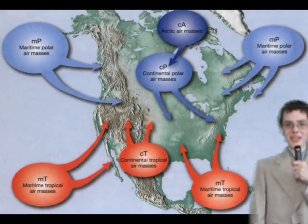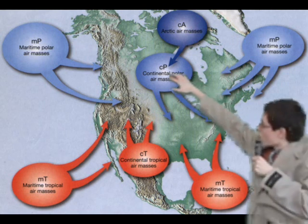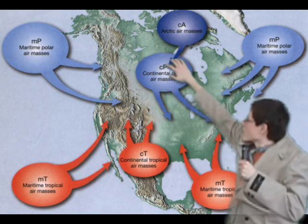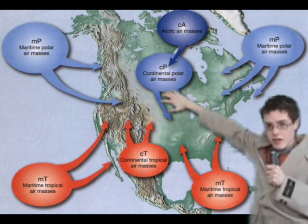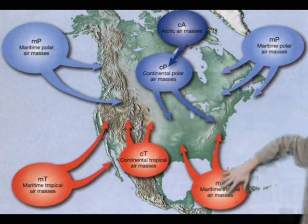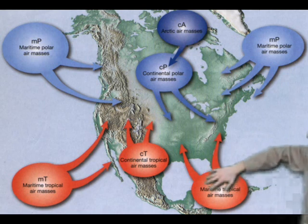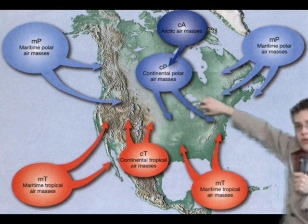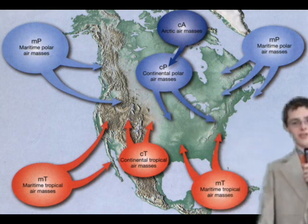This is Daniel Watts for KDB News. We have a cold front moving down from the north — that's cold and dry air coming down over eastern Ontario. And then we have, down here in the Gulf of Mexico, warm moist air coming up. And they're meeting right over Ottawa, Ontario, our fair city.